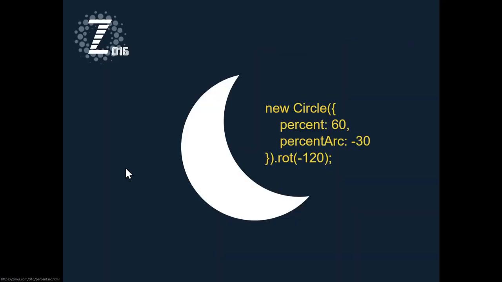And then here is percent arc. So we already have percent on a circle. This circle's been rotated minus 120. So when you make percent, it would draw a line, it cuts off the circle, but it's a straight line. Now we've added an arc, and if we're minus 30, it heads the arc back this way, and we can make a moon. Isn't that cool? And if we're plus, then it would move it more off to the right. So that gives us some more things that we can do with the circle there.